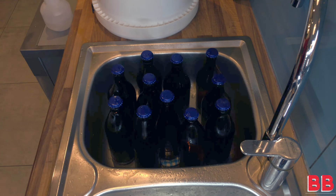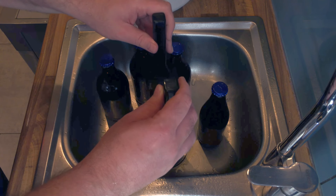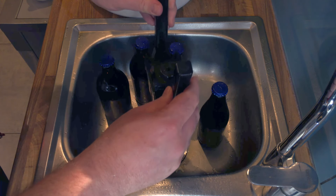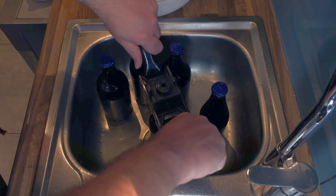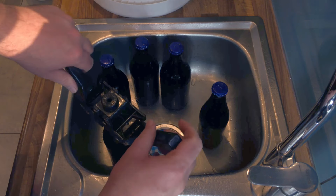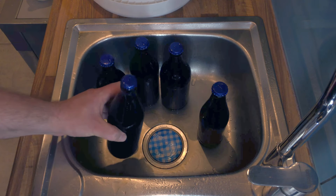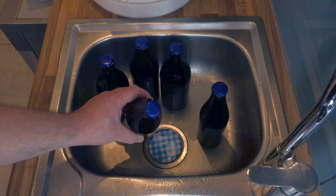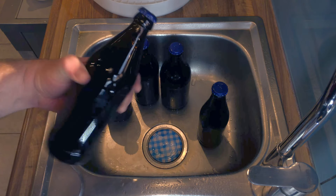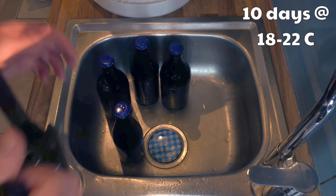They're all nicely filled up now, and we're going to spray it one more time for safety's sake. Onto capping: you're really just going to put it on there — remember it's got a little magnet, it captures the cap nicely. Place it on there and apply some force. This is a bit of an old capper so I'm going to use a lot more force than probably necessary. Pro tip: don't put your camera there because it's going to make it into a shaky cam. Check whether the seal is crimped all the way around — sometimes it's a little misaligned so you may have to remove the cap and do it again, but mostly it's super easy.